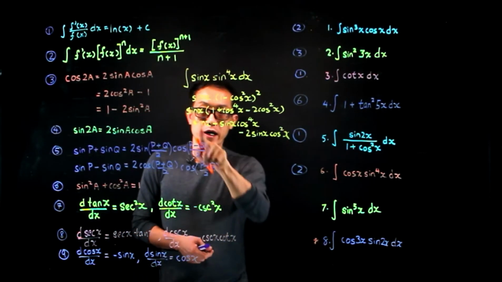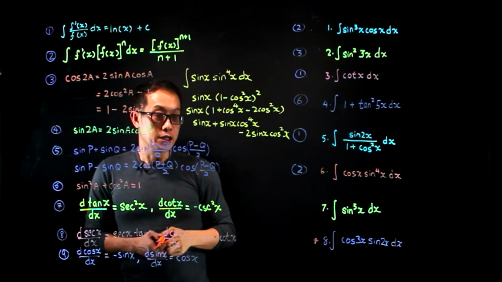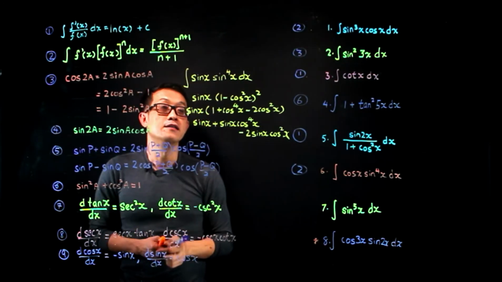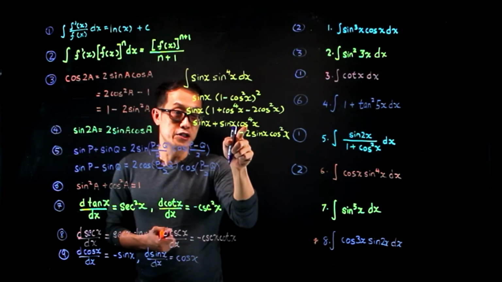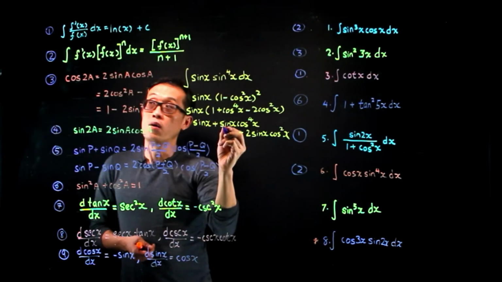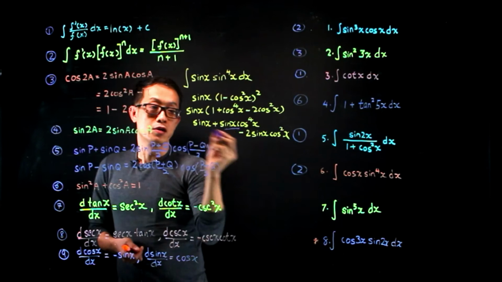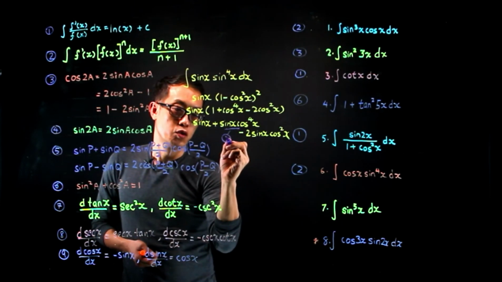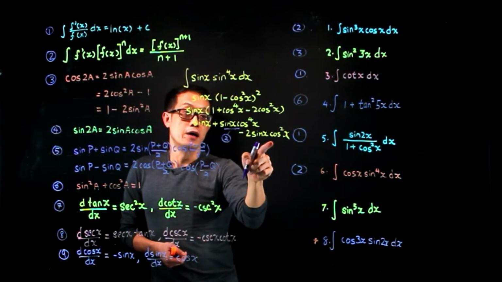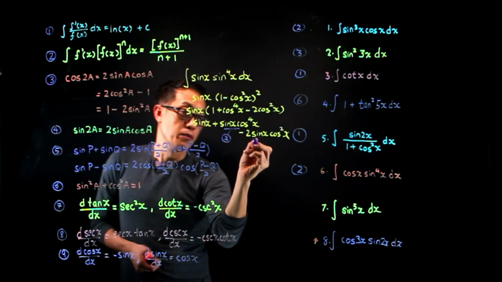Now you look at this, you can integrate this easily, but how about the second one? All right, this one, how do we integrate? You differentiate cos x, you get minus sine x. All right, so the differential of cos x is minus sine x. So you can make use of this formula for this part. Okay, for this particular part, you use formula 2. Okay, how about this? Now this one is the same. Differentiate cos x is minus sine x, so you can use formula 2 for this also.